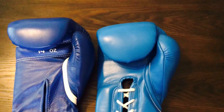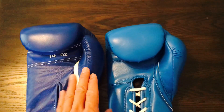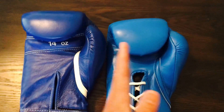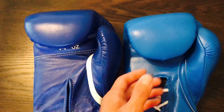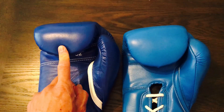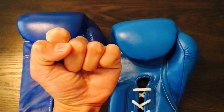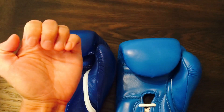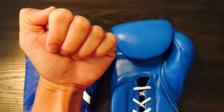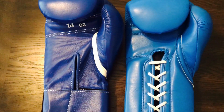Every one of these gloves are handmade, custom made, so there might be a few small discrepancies — not every single glove is going to be exactly the same with that kind of manufacturing. The thumbs are kind of similar as far as running parallel, but the Fly sticks out a little bit more where the Winning is a little bit more into the glove. One thing you'll notice right off the bat is how much deeper the finger compartment is on the Fly, which I prefer over the more shallow finger compartment of the Winnings. Your fingers sink in more and it's easier to make a natural fist.